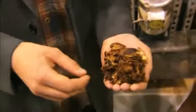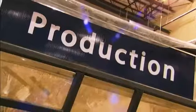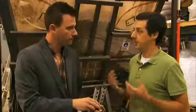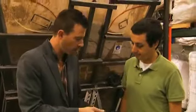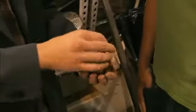This is the raw material for EcoCradle. So this is cotton gin byproducts. It's all the burrs and the sticks and twigs, everything except for the fiber that makes your shirt. This bin agitates it and sucks it up into our production system, and from there it's pasteurized. That kills any mold spores or bacteria or bugs that might come off the farm. Right, so there could be bugs and dangerous spores in this that I'm holding here. Yeah, who knows what comes off the farms.